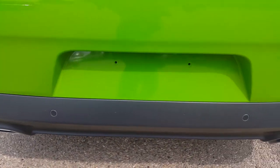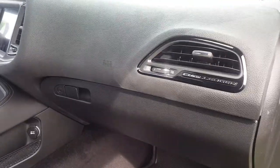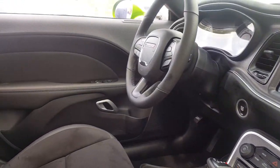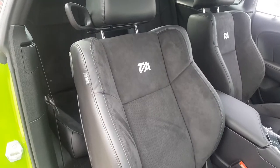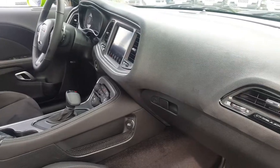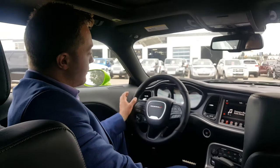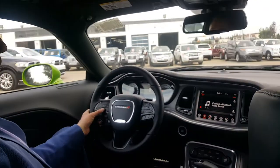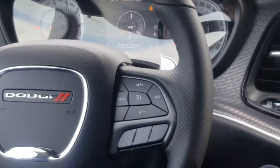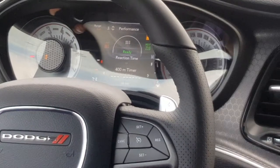Let's have a look at the inside. What we have over here is Dodge's fully integrated gauge cluster. You can see everything you could possibly need to know about the car right up here. You've got your speed and all your different gauges — you can see your torque, intake, battery voltage, oil life, and even more. You've got your performance pages over here.